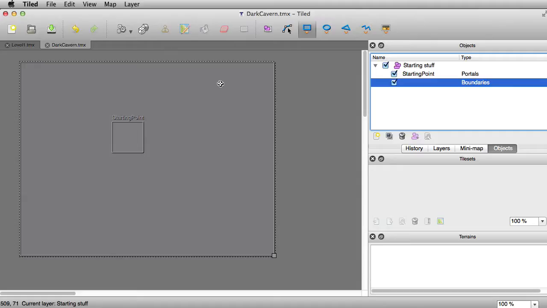In terms of other easy things, let's get this out of the way really fast. Let's create a polygon. I'm sorry, it's not the polygon one, it's the insert polyline tool, and I'm just going to draw in here a kind of oddly shaped boundary.